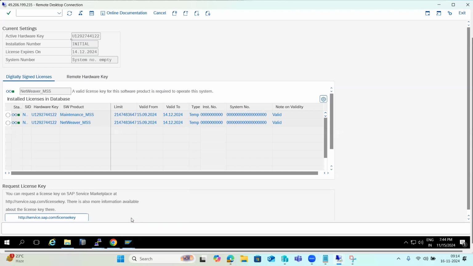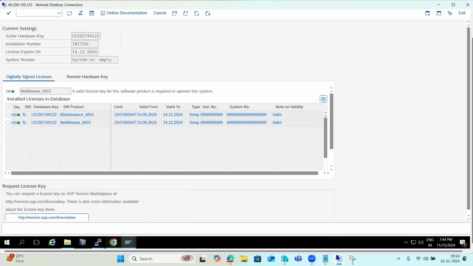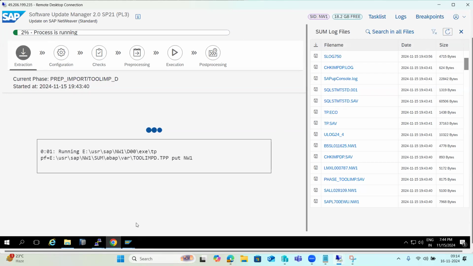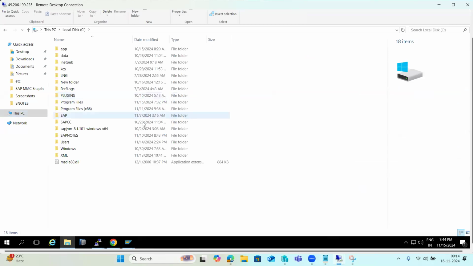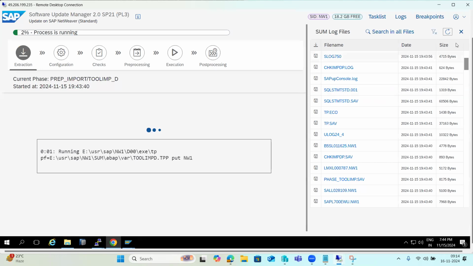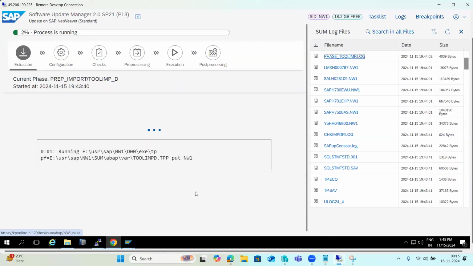If in the middle someone updates the components to the latest version, then immediately the tool will detect the issues. Why? Because on one side we are already doing the upgrade of the SAP systems using the SUM tool, all the components. If someone does it manually, there is a version mismatch in the XML file, whatever it is calculated. Again, we have to work on the same way whatever we have done. But if you keep on doing it like this, it's not the best practice. So we need to always make sure that while you are working in the system, no others perform any changes in the system. It's our internal team only, so we may have to inform them.